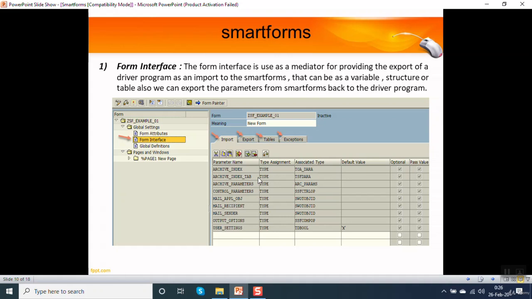Or the second option is that we can pass the purchase order number as well as the data in the form of tables from the driver program to the SmartForm through the form interface. And using that data, we can just print the data on the SmartForm layout. The form interface is used so that the output of the driver program is input to the form interface.